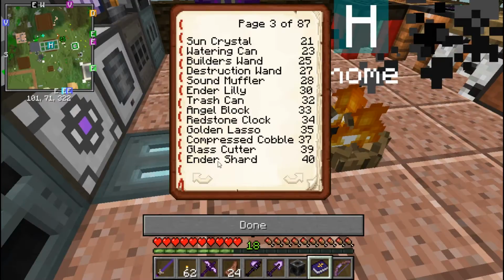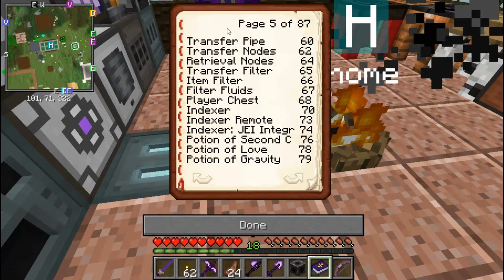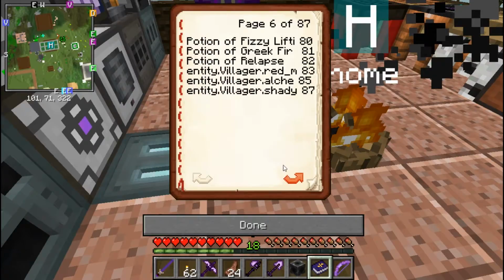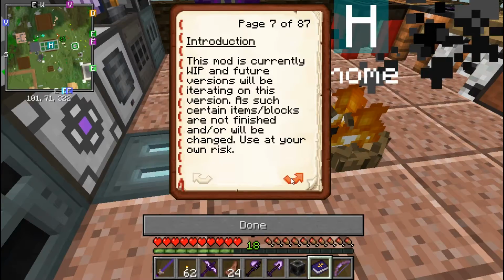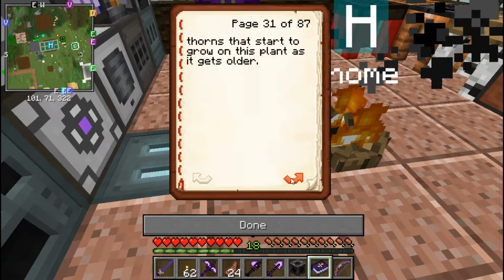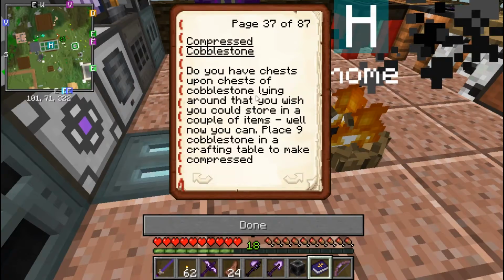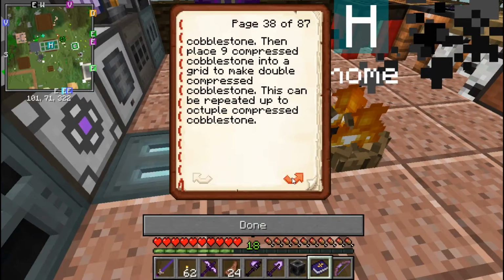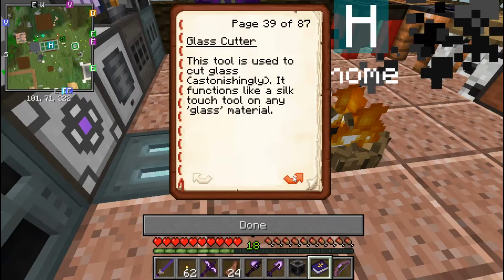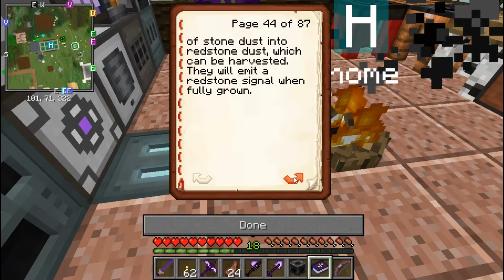I don't really find it that useful. But it does have a builder's one in it. And a destruction one. I haven't tried that one yet. Bag of holding. Yep, it doesn't seem to want to tell me what I need for the deep dark. Let's see. There's the compressed cobblestone. There's a glass cutter. Ender shard. Bag of holding. Red orchids. And green.